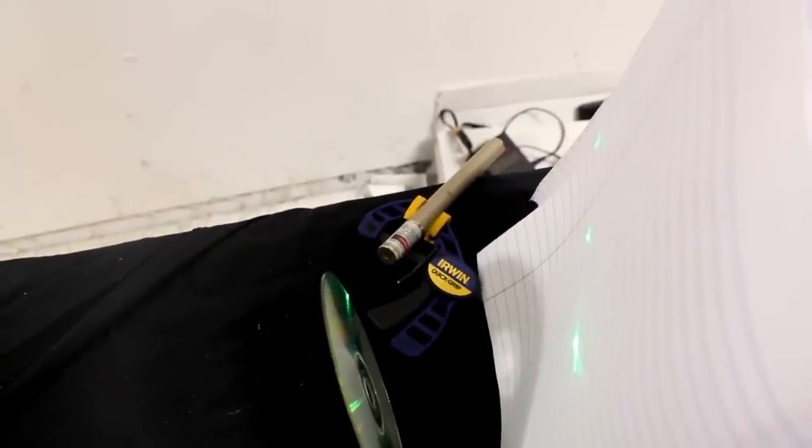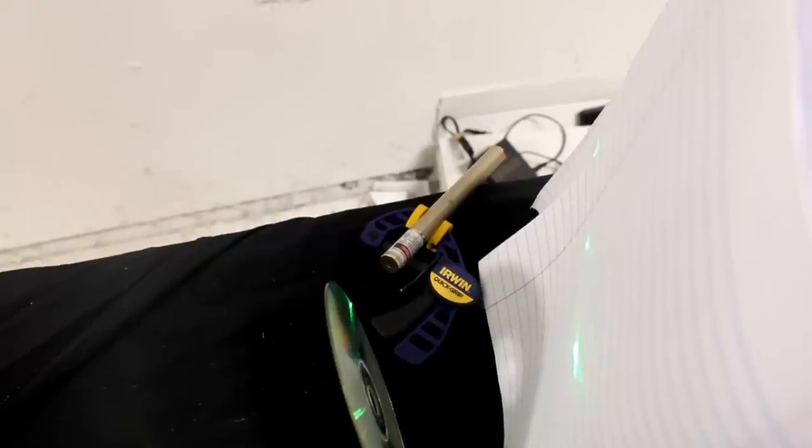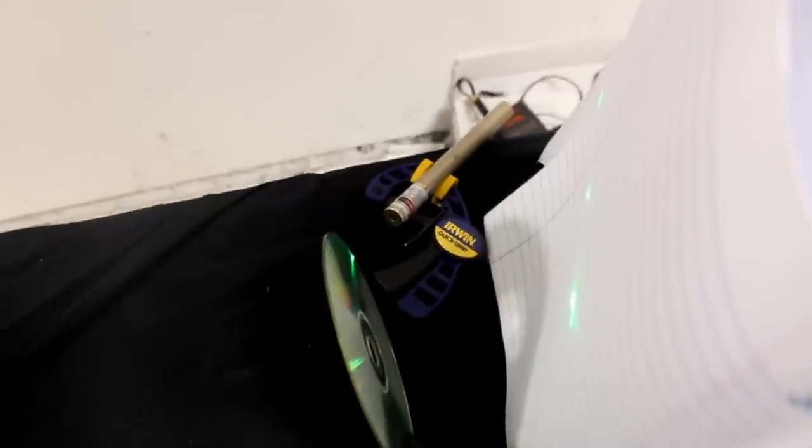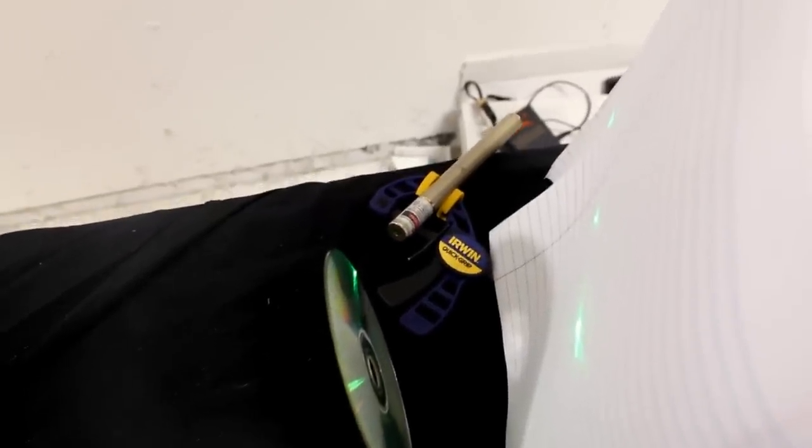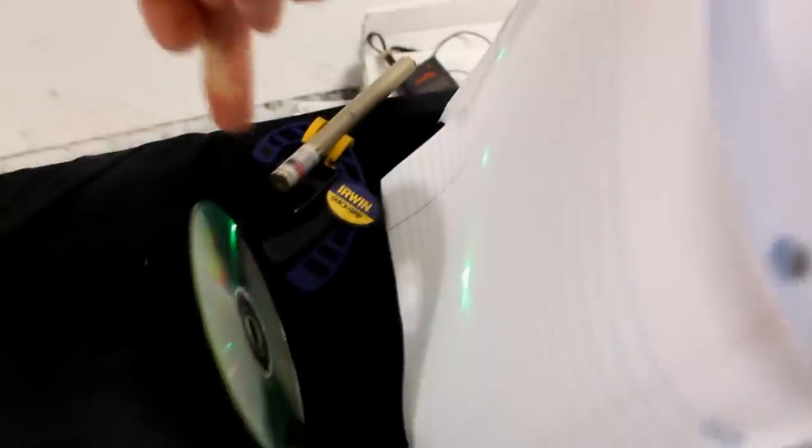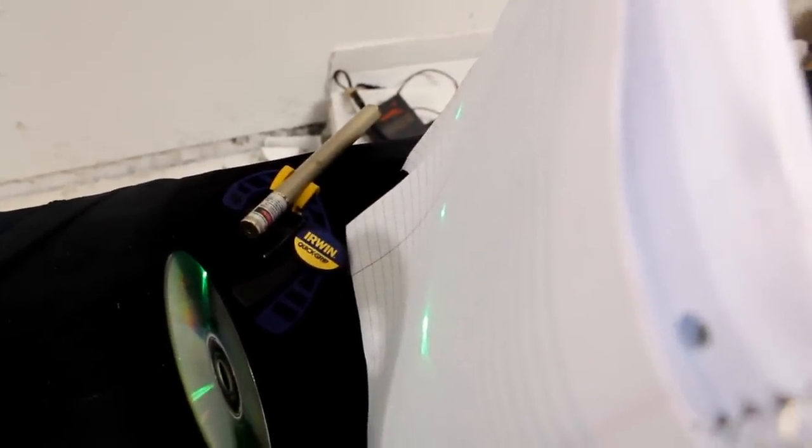So because of light's wave-like properties, it experiences interference when it goes through a slit that's somewhere near its wavelength. So in this case the CD is acting as a diffraction grating, and as you can see it splits up that green laser beam into those dots there. This is the property that we're going to use for this video.